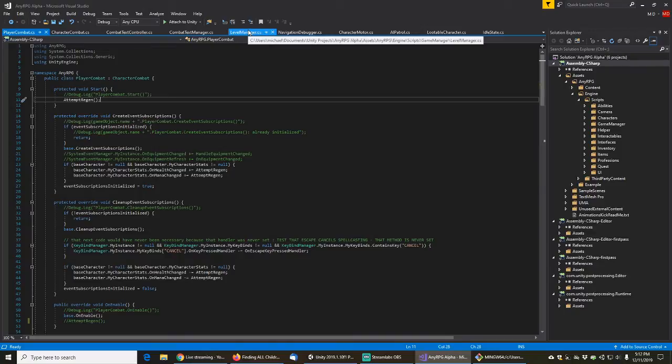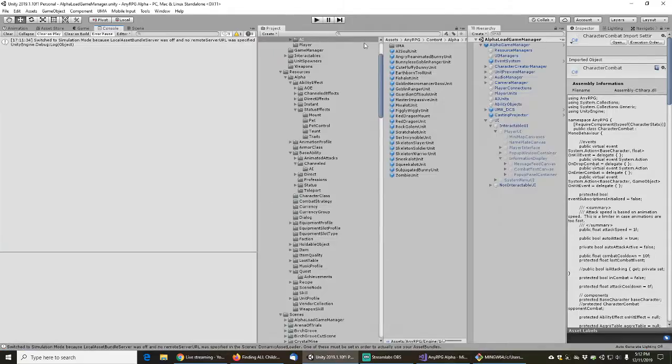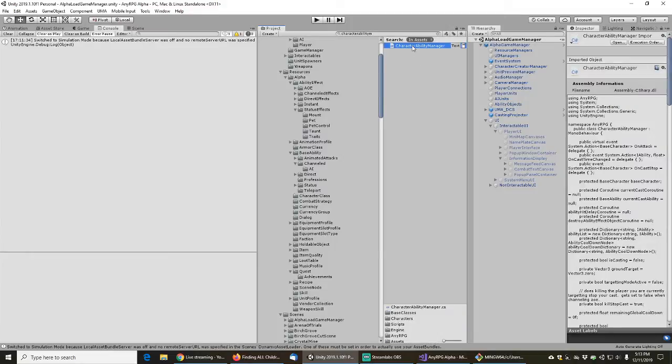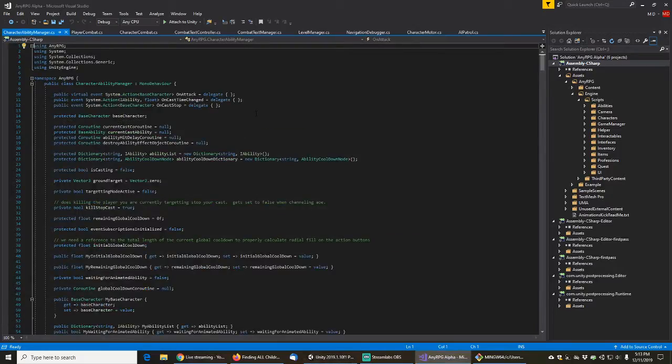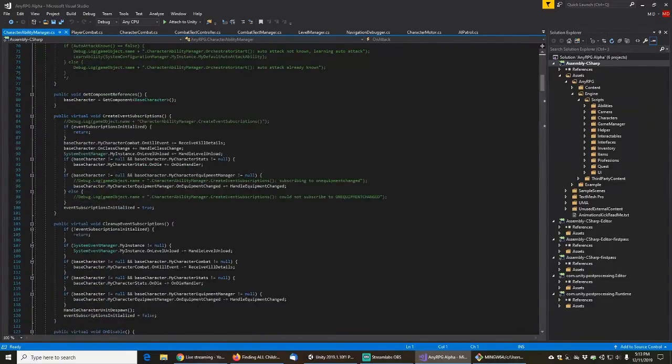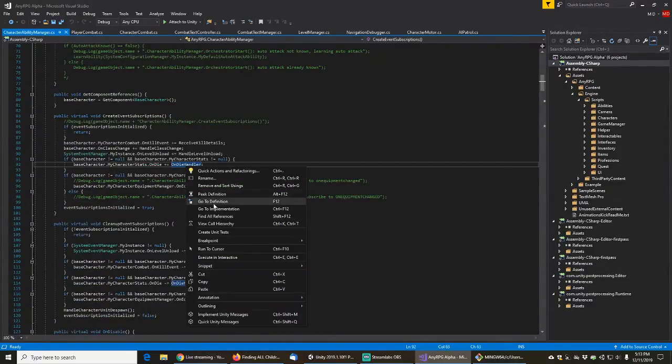So that is going to happen somewhere in Character Ability Manager. And I'm not sure, but we may already be subscribing to the on-death method in here. If we're not, we should be. There we go, on die handler.